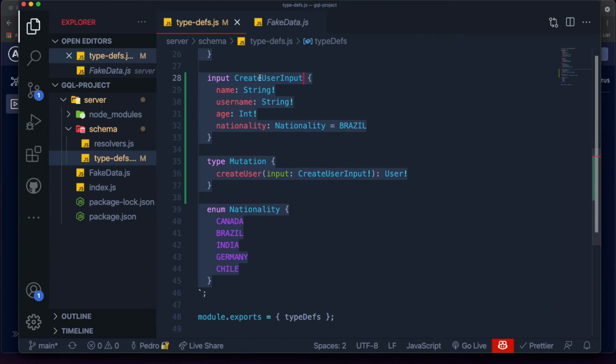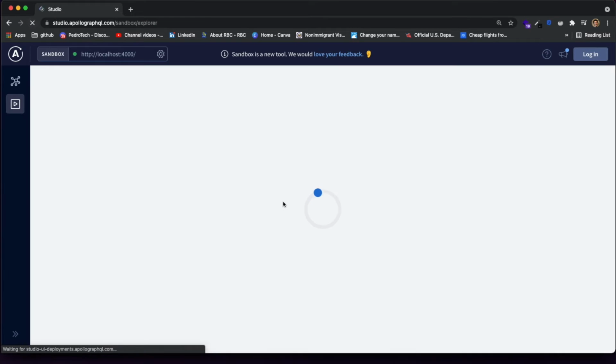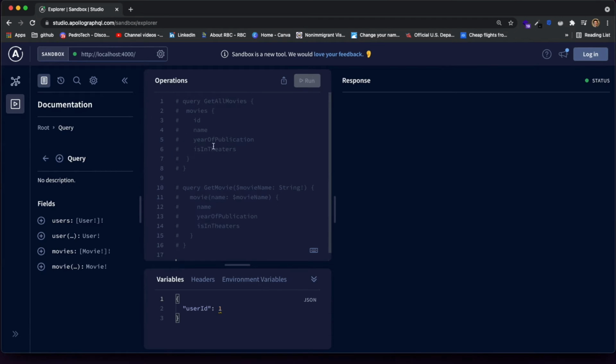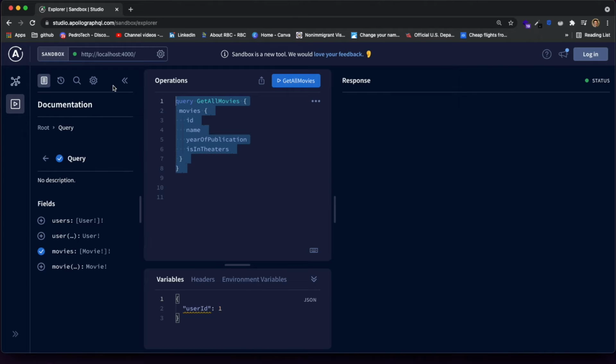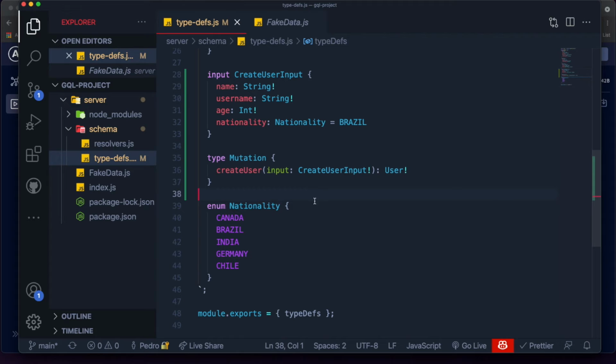So our user input now is correct. Let's check. You can see no errors are occurring. Let me refresh over here. I'm actually just going to remove this, and I'm going to remove the get movie as well from the last episode. We still have our query over here, and it's working perfectly. If we want to run a mutation, we really can't do anything about it. And the reason why we can't just run a mutation right now is because we created the mutation type over here, create user, but we didn't actually write any resolvers that actually get this input and create a user.